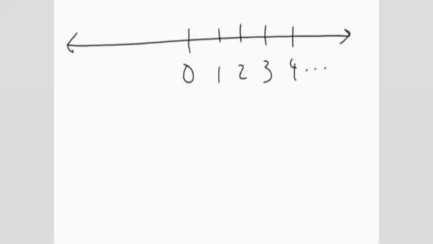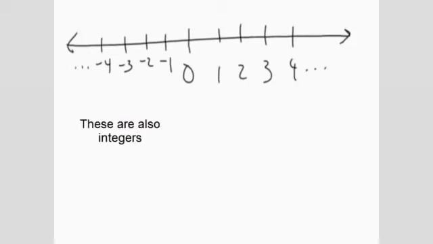There are other numbers that fall in between these, such as fractions, decimals, and more exotic numbers like the square root of 2 and pi. But for now we will focus on the integers. The numbers to the left of 0 are called negative numbers. We can count backwards from 0 to get these numbers: -1, -2, -3, and so on. We will come back to these later in this chapter.